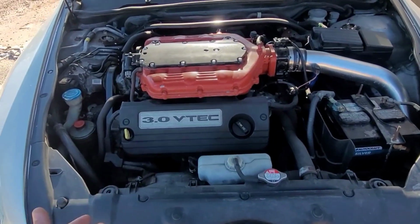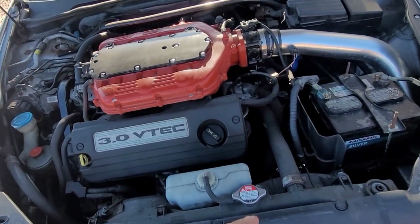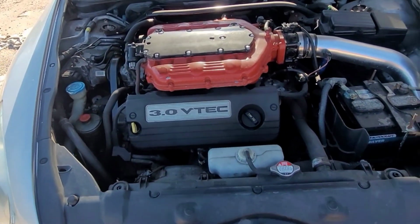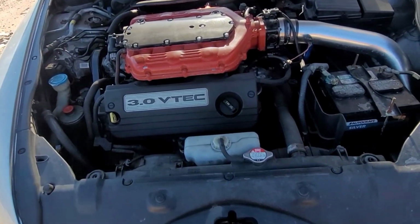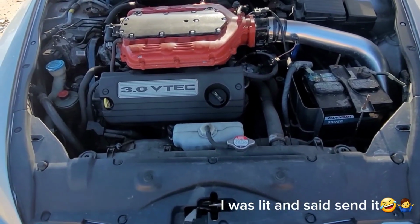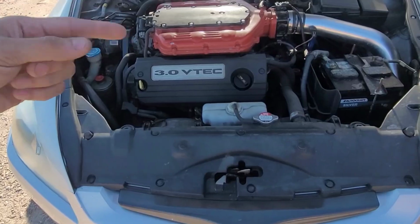I love how these cars just perform stock, so you know it's not stock, but yeah, the clutch is now gone. Like, I went racing with my cousin the other day. We were cruising, and I was like, you know what, put it next to me. I'm gonna see what I could do in first and second gear. So yeah, I'll just put those videos in right now.